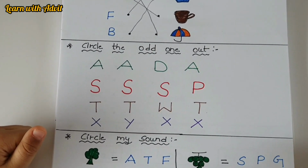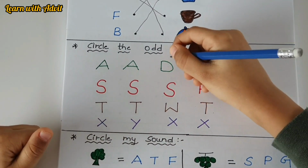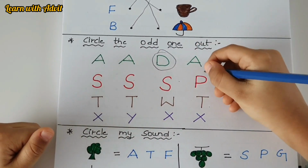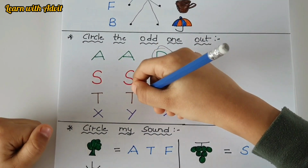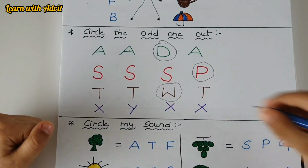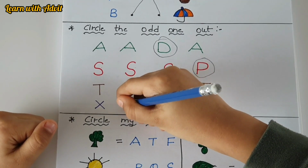Come on, which one is odd? You have to circle it. A, D. D is the odd one out. Very good. S, P. P is the odd one out. Yeah. T, W. W is the odd one out. Very good. X, Y. Y is the odd one out.